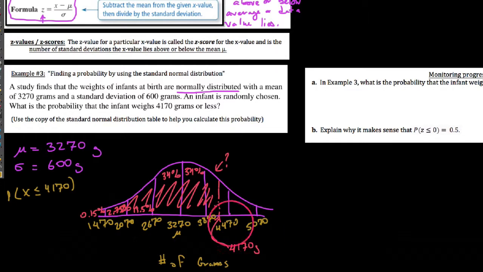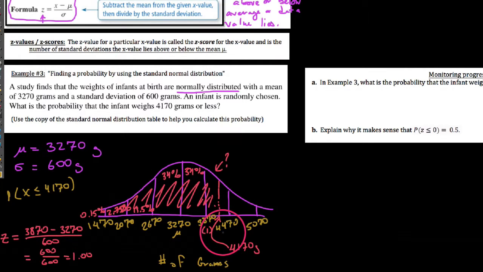We are going to take these x values down here and we are going to convert them to z-scores. And so the neat thing about converting them to z-scores, let me do this. We'll do a z-score for our, say, 3870 first here. Our z-score formula says take that data value, 3870, and if you want to know how many standard deviations above the mean it is, which it's 1 standard deviation above the mean, we're going to subtract off the mean. Our mean here is 3270. So I'm just using this formula up here. Take your data value minus the mean, and we'll divide it by the standard deviation. And so what you see here is that our standard deviation being 600, we end up with 600 over 600, which basically tells us that this is 1.00 standard deviations to the right.